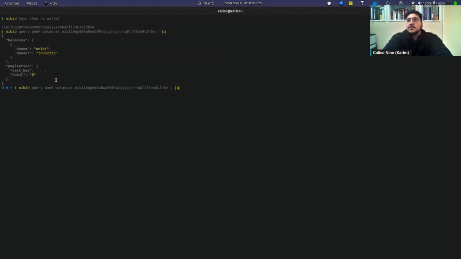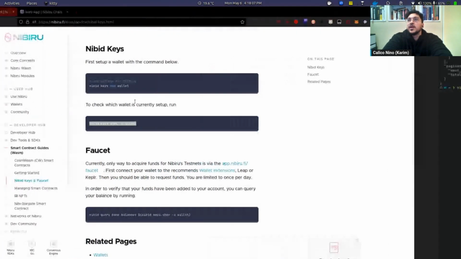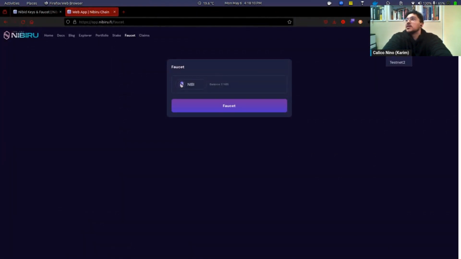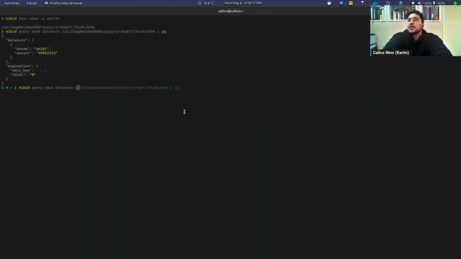So let's send some to another address we have. Let's send it to the one we just created over here on testnet 2. Let's copy the address and let's perform the send. So we can easily distinguish between them, let's do from, to. This way, from, to, you can see them both.